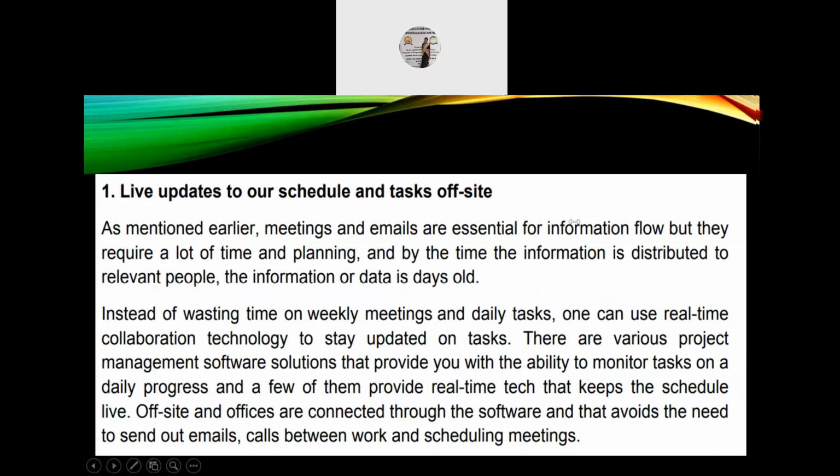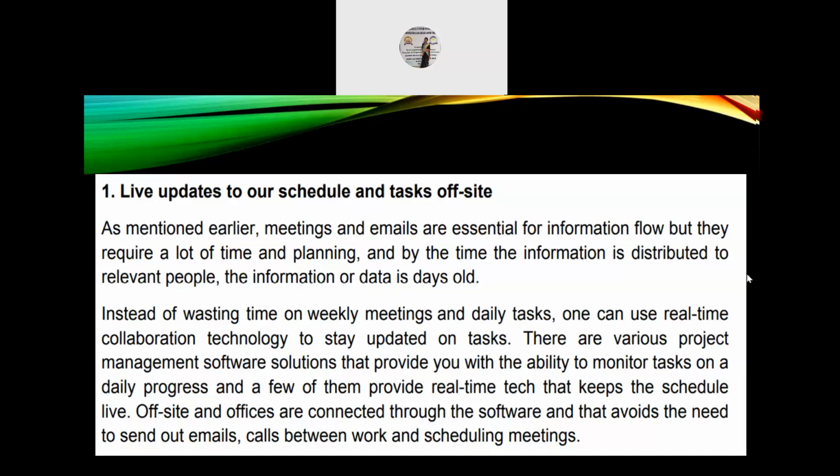Number 1, live updates to our schedules and tasks off site. So, as mentioned earlier, meetings and emails are essential for information flow, but they require a lot of time and planning. And by the time the information is distributed to relevant people, the information or data is days old.